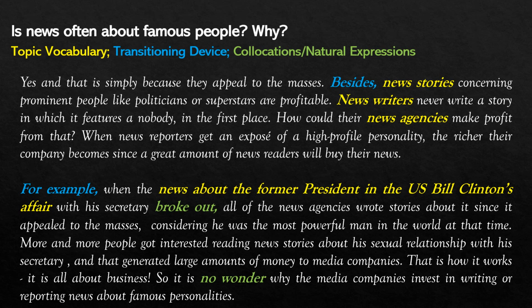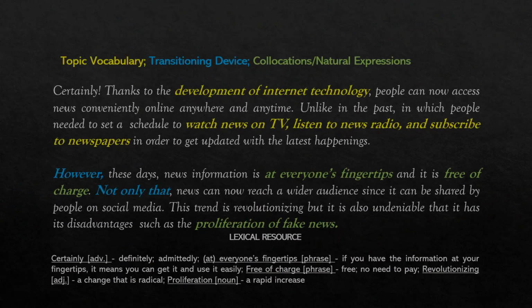All right. Here, I gave a direct answer to the question with a direct reason. I talked about the business behind the news media companies as the main reason why we see famous people in the news all the time. And to support my answer, I gave one example when the media was so obsessed talking about the scandal that the former US president was involved in the past. I explained how that news was profitable to all media companies. The answer was realistic, with a very good example to support my argument. Now let's continue.